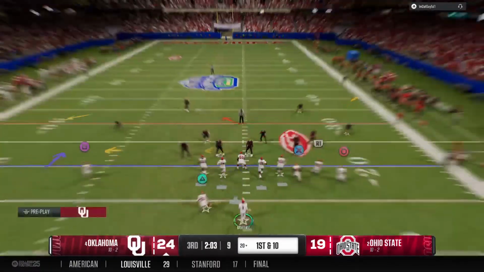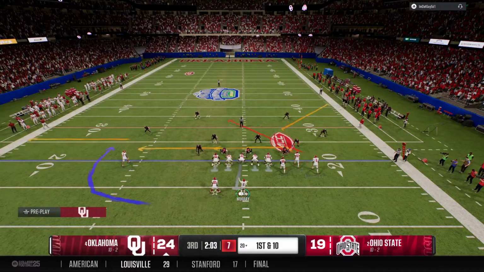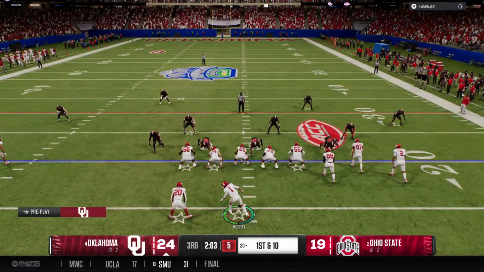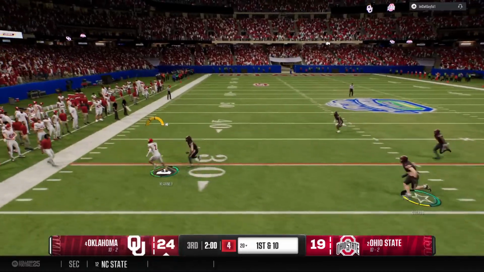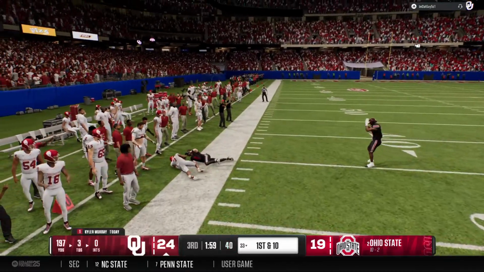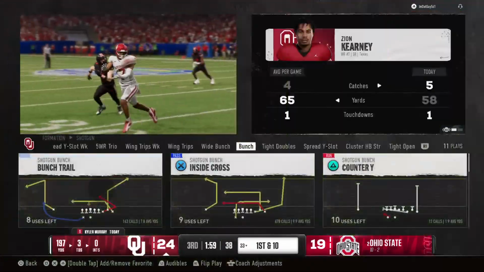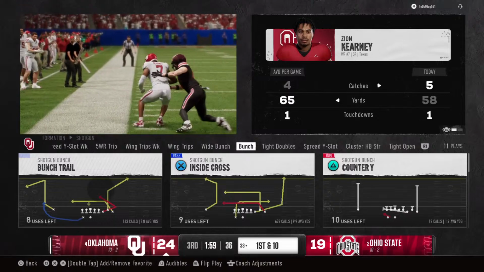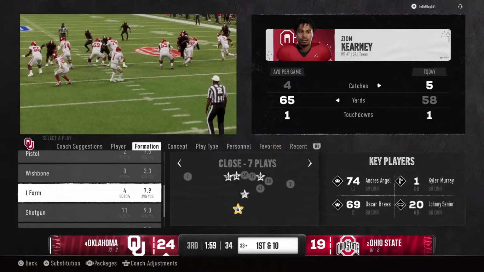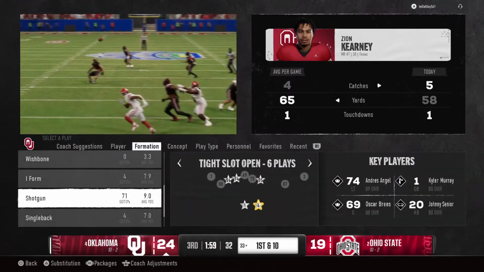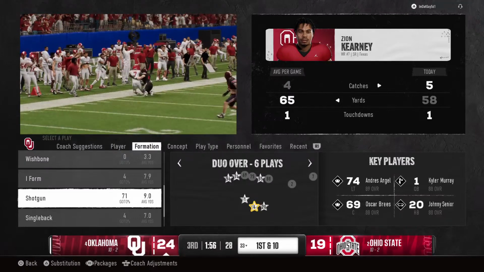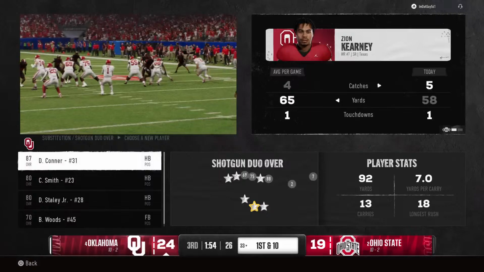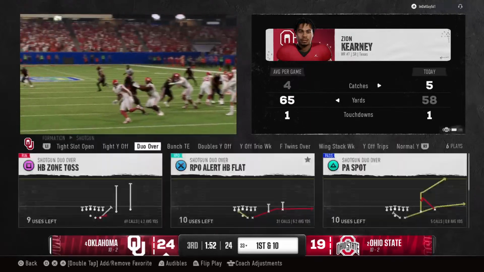Okay, so here comes the Oklahoma offense back on the field. They reached the end zone the last time out, trying to do the same thing here. On 1st and 10, they'll look to throw it. It's an out route, the catch made in a big game before he goes out of bounds. The offense keeps churning, gets a fresh set of downs. But when they're throwing the football like this, it is really hard to defend this offense because of the timing of the quarterback with his wide receivers. Another good example of it there for the first down.